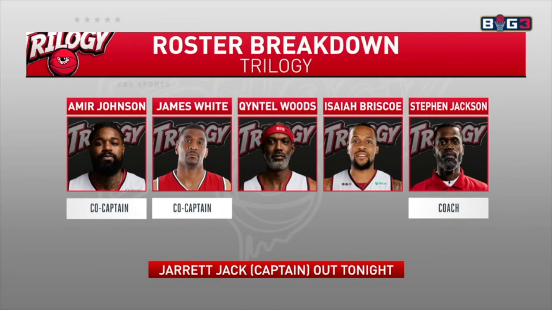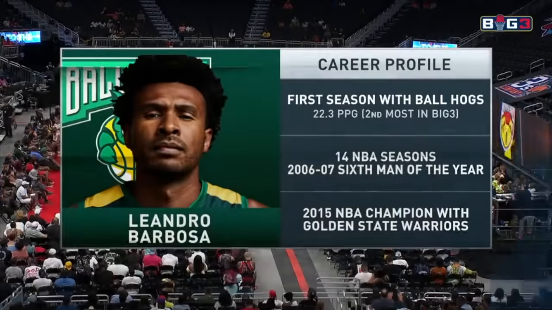Avery said Jarrett Jack unavailable for this one here today in Milwaukee. So this is the group. Steven Jackson will have 4 players at his disposal here in Week 5 against the Ball Hogs. Now, this Ball Hogs team, last year they won their only game the final week of the regular season. It's been a major turnaround here in 2021, and the biggest reason why, Leandro Barbosa, he has taken the league by storm.